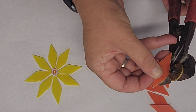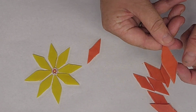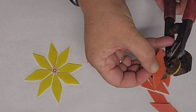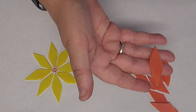It's sort of more of a rounder, so it's just ever so slightly. See how it's a bit more rounder opposed to the other side. Same thing again, cutters on an angle. You just want to grab it ever so slightly, and it's almost just grinding against it. If you've got a grinder, hey, then just do the grinding. But this is just a simple way if you don't have a grinder.